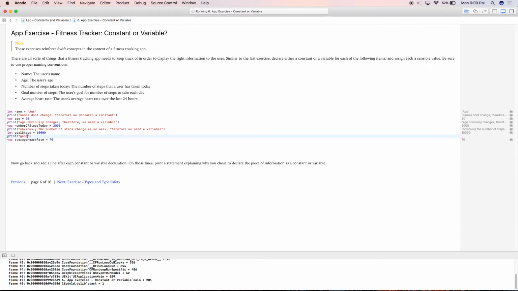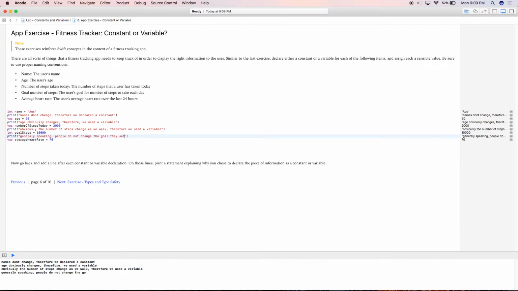Generally speaking, people do not change the goal they set. It's a generic 10,000 steps per day. I'm going to add something though. However, this could have also been a variable.